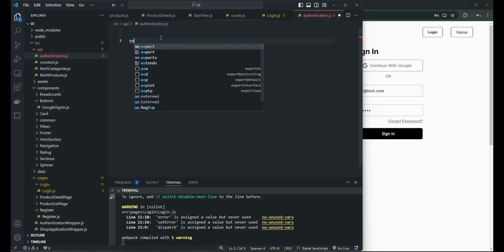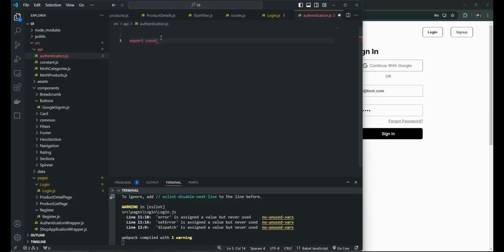Okay, so here let's add export constant loginAPI async. Now in the login API here we'll call the method with the data body, and let's use here try catch.